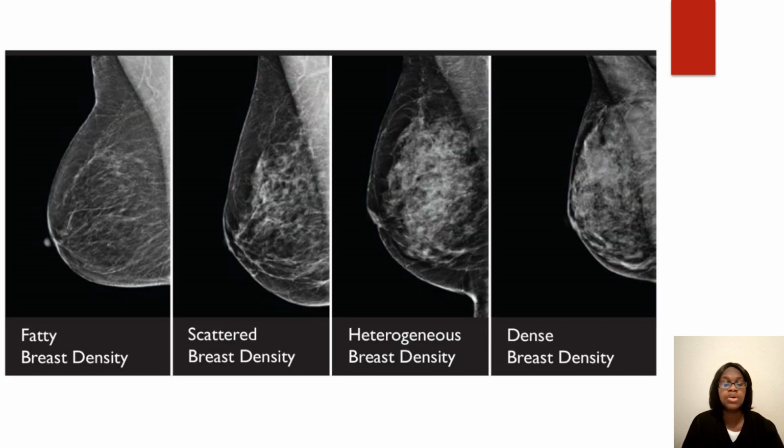Now, here's a picture, an example of dense breast tissue. Just keep this in mind. You have your fatty breast density, which is the first one on my left, maybe your right. Then you have your scattered, heterogeneous breast density. And then the very last picture is the dense breast density. You can see any type of cancers and microcalcifications in the fatty breast density well. Whenever you go all the way towards the dense one, it can be more challenging to see through these dense breast tissues. That's why 3D mammograms are extremely helpful.